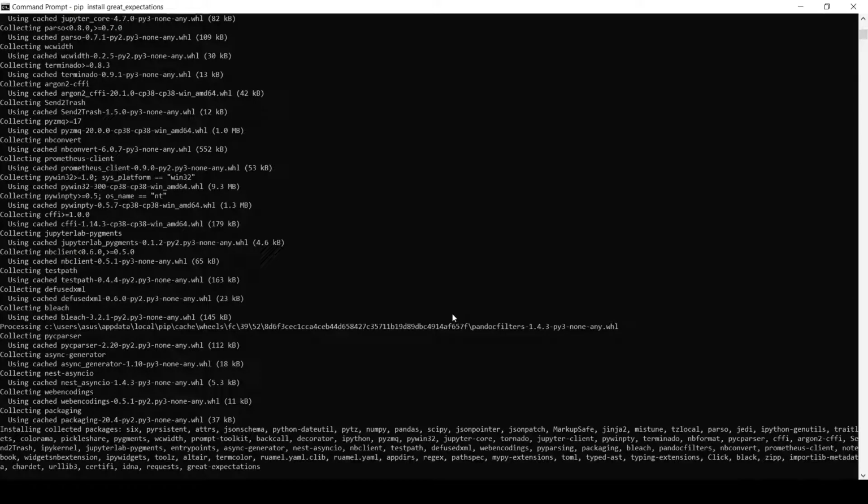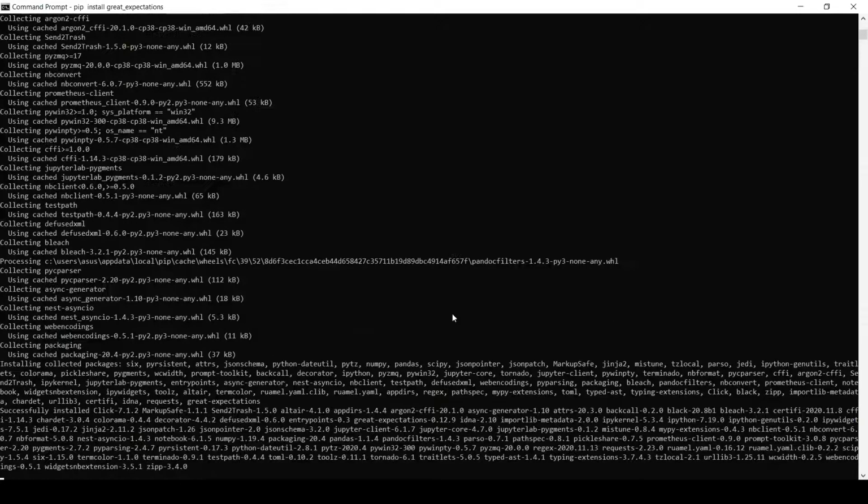Now, once it is installed, we'll start exploring the Great Expectations library: what are the different options it provides for creating data expectation, and what are the different data sources it supports. Because in order to create any data expectation, you need to connect it to the data source. Your data source could be anything.